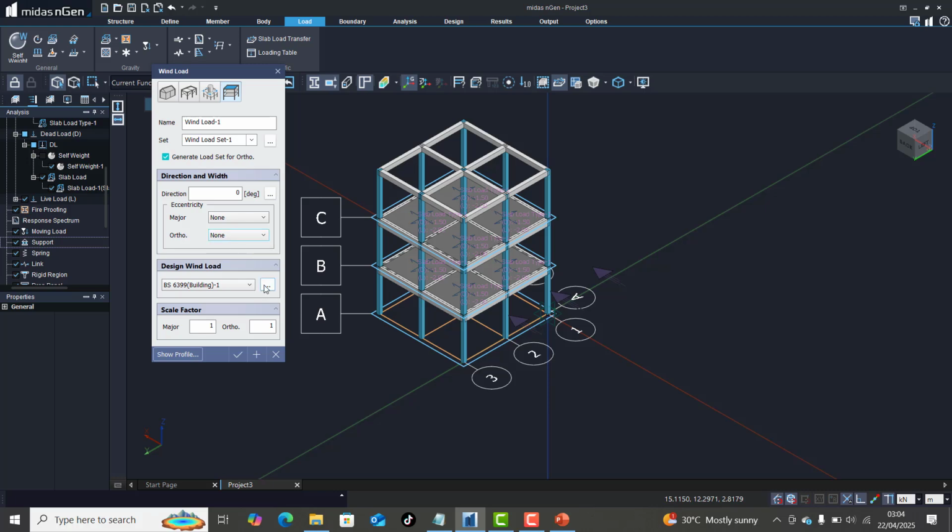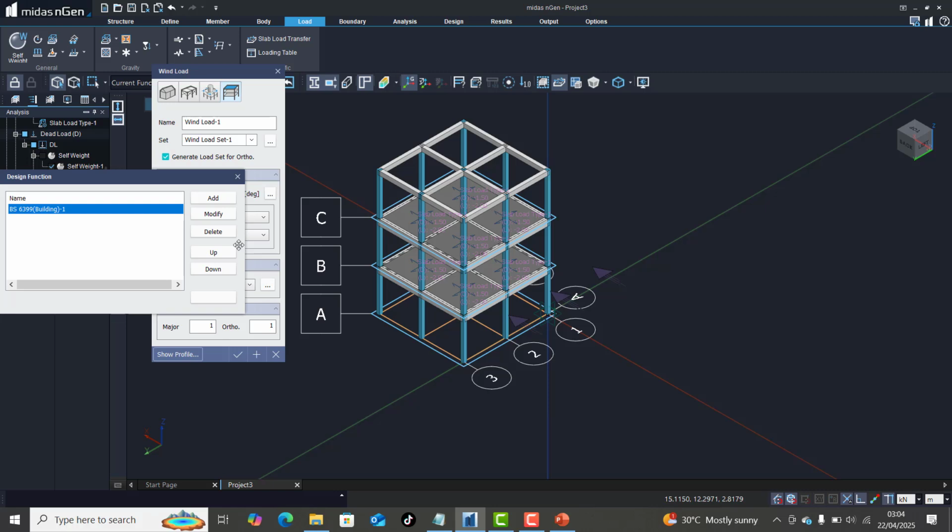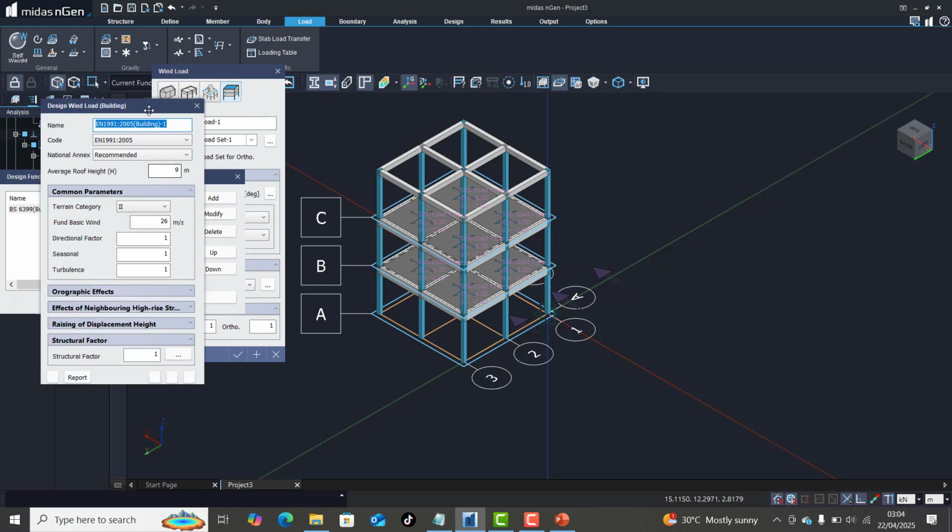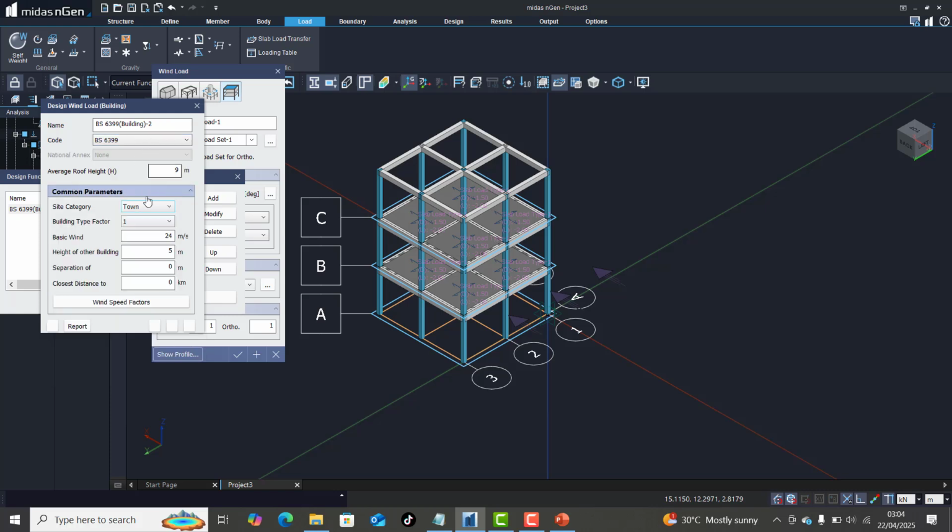If you click on these three dots here, it allows you to add, or modify, or add something very new, which allows you to specify your code of practice. So this is BS 6399. The site category, is it in a town or a county? You can select that. Building type factor, I can leave it at 1.